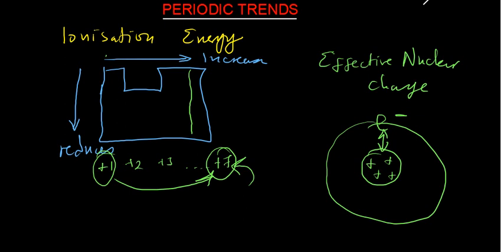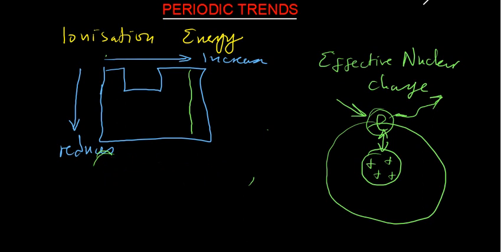Because of the effective nuclear charge, it is very difficult for you to remove an electron from an atom in group 7. That is because electrons found in atoms in group 7 are strongly held to the nucleus, since the nucleus is exerting a greater positive charge on the electrons, and so they are highly attracted to the nucleus. Because of that high attraction, it will be very difficult for you to lose this electron. And so for you to lose that electron, you need to supply a lot of energy, and thus the increase in ionization energy.